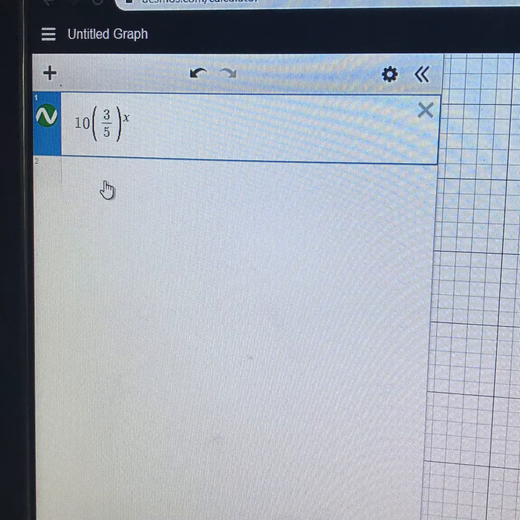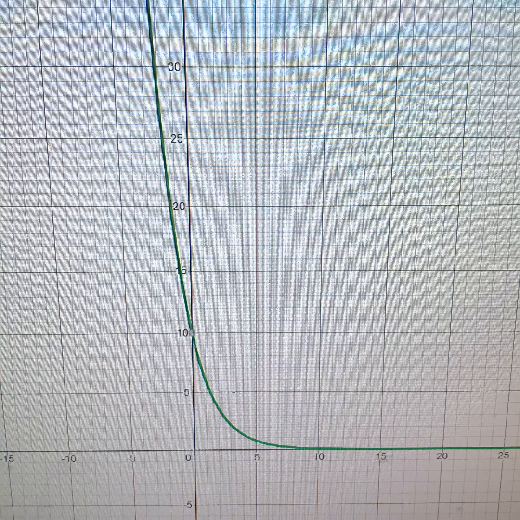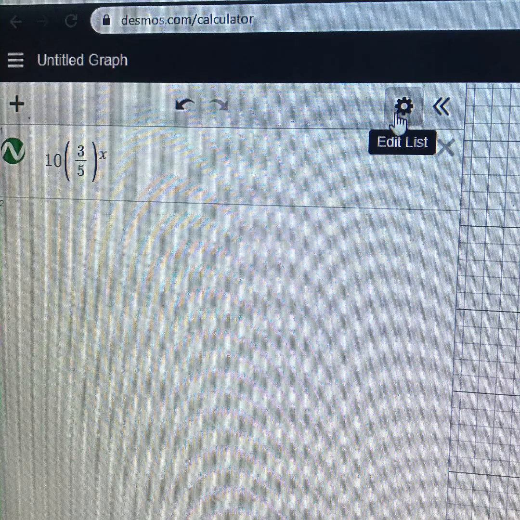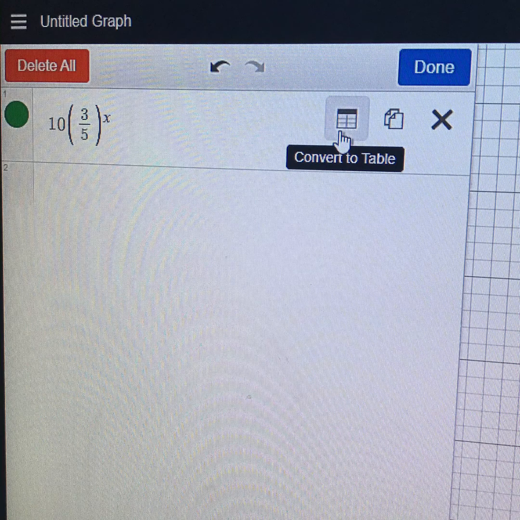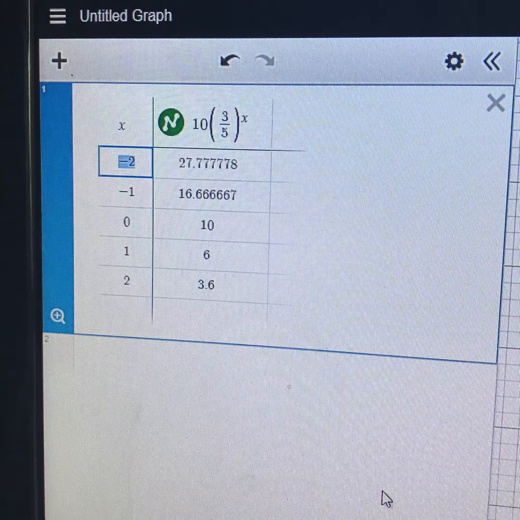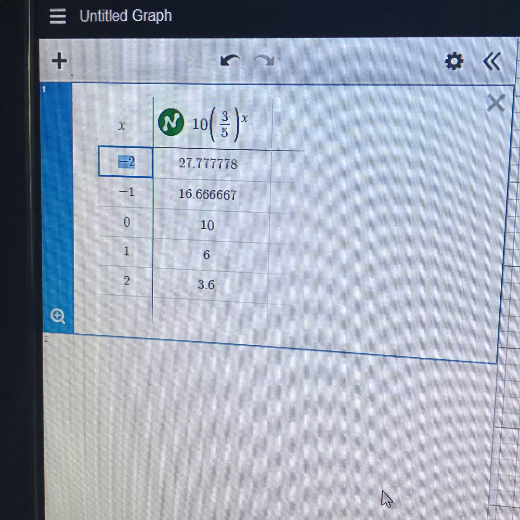As an alternative to thinking through that process, there is always the handy-dandy Desmos, where we can start by typing in our equation, which will give us a picture of the graph. But really, because we have points to move around, it's the table I'm more interested in. To get to the table, I'm going to click on this gear icon above my equation, and then select Convert to Table. And then we are welcome to edit the table as we like, or use whichever points we choose to get our correct answer on Kahn.